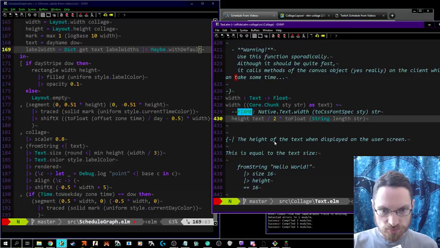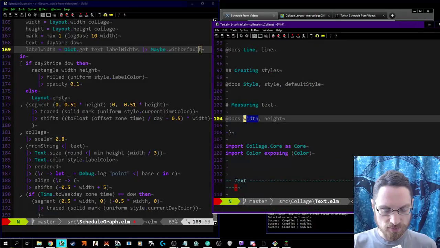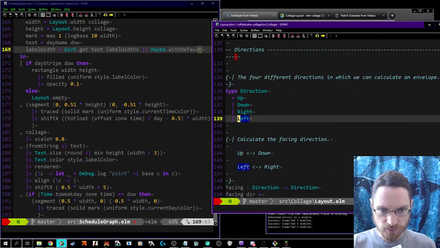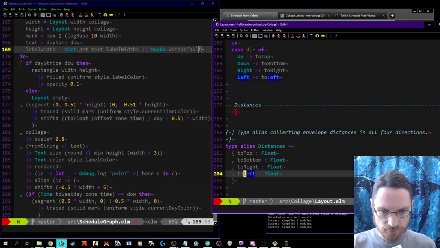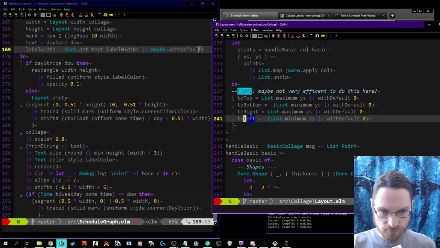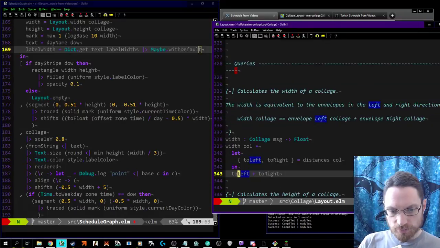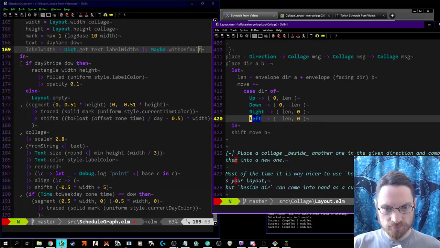So what's his width? Need to be in layout, right? Width of the envelope. Yeah, so this might very well be it.